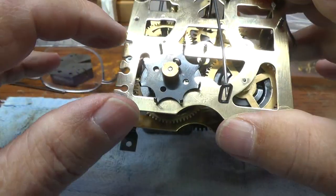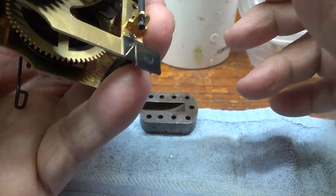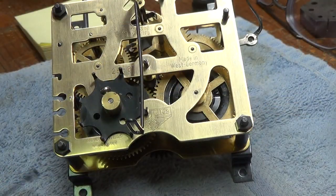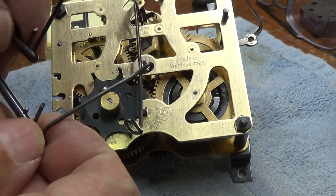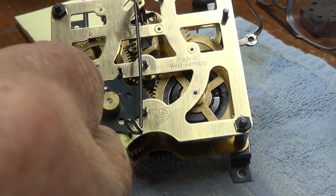Okay, so we're all set to put these back in, and we can then test run it. Okay. These are two different sizes. One is longer than the other. The longer one goes on the bottom.